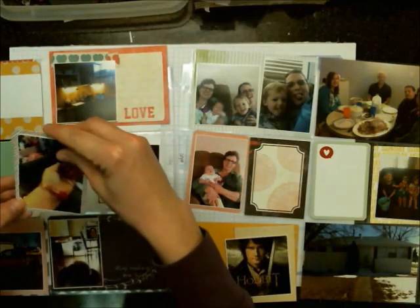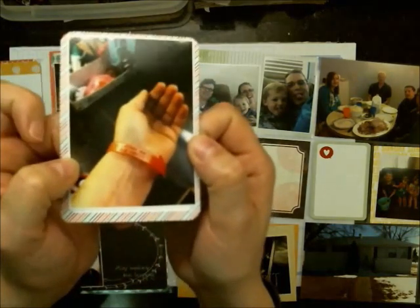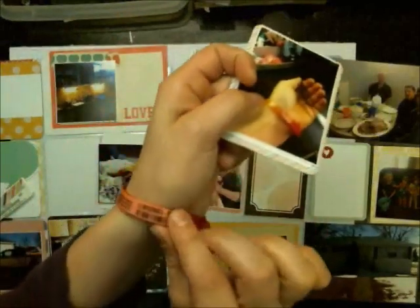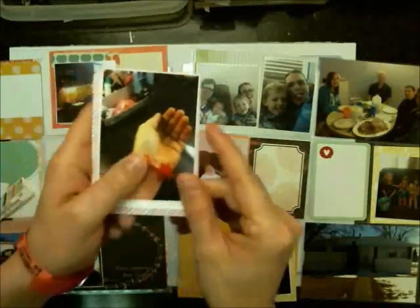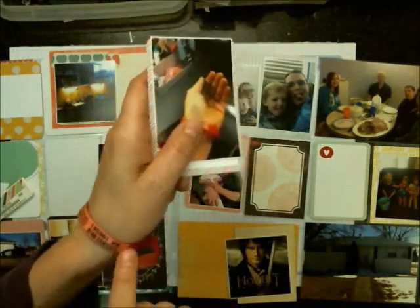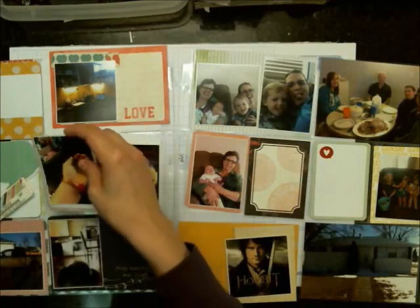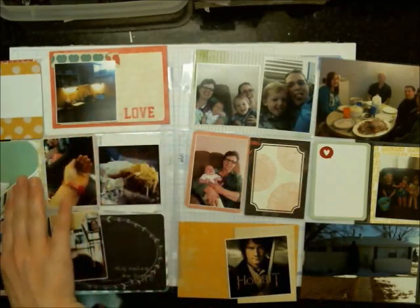I wanted to add a little bit of pop of color so you guys could see my sparkly bracelet that the hospital gave me, which I still have on, and I have to wear it until I go for my surgery. So if you're ever wondering why I'm wearing the hospital bracelet, it's because I can't take it off. All of my medical records are attached to this barcode, so I can't take it off. So anyway, that's going to be a little story about that day.